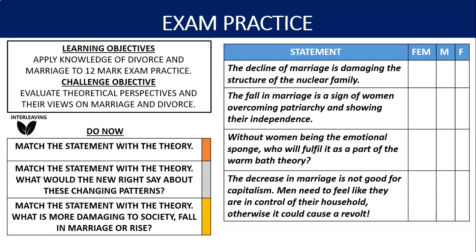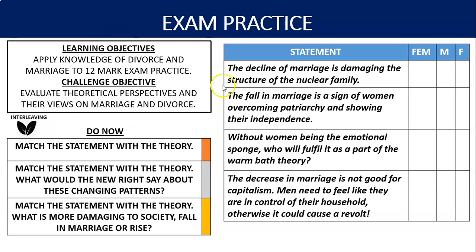The decrease in marriage is not good for capitalism. Men need to feel like they are in control of the household, otherwise it could cause a revolt. That links again to Marxism, this time. So again, you have to be comfortable with these statements. You have to be comfortable with the differences of views and how you might apply them to a particular topic.